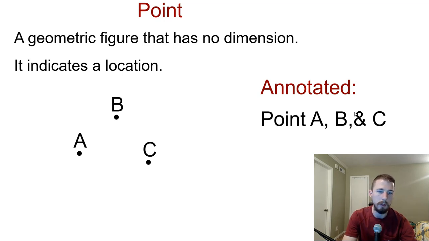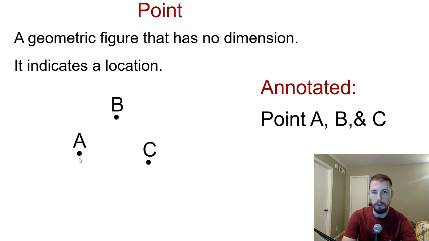So here we have 3 points, just as an example: point A, point B, and point C. They're usually indicated by a dot. That's the location or the point itself. And then we always have to label them. If we haven't labeled them before, it's still a point, but as soon as we label it, this is now point A, okay? Another thing is, even though you see that it's a dot, it's a circle, right? It's a filled-in circle. It's actually the very center of that filled-in circle that's the location, point A.